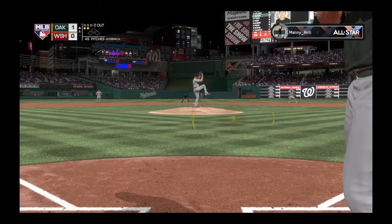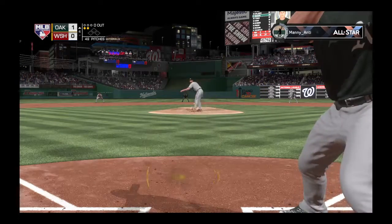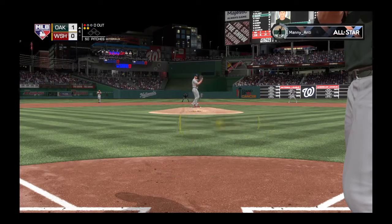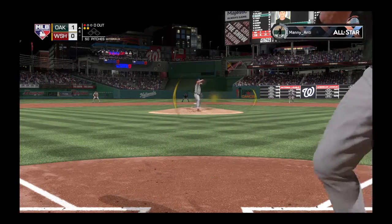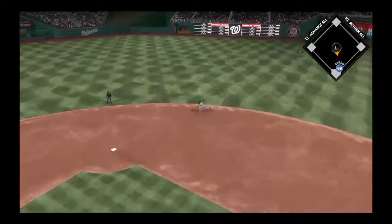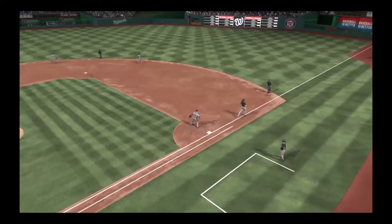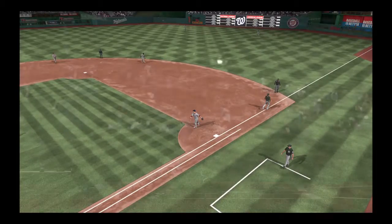Here's Kershaw's 0-2 offering. And he'll try and tempt him with one in the dirt, but he'll hold back here. It's 1-2. Tried to get him to chase that 0-2 curveball there, but he wasn't biting. Very well could see it again here, though. Hit hard on the ground to second. Throw to first in time. 1 gone here in the 4th.